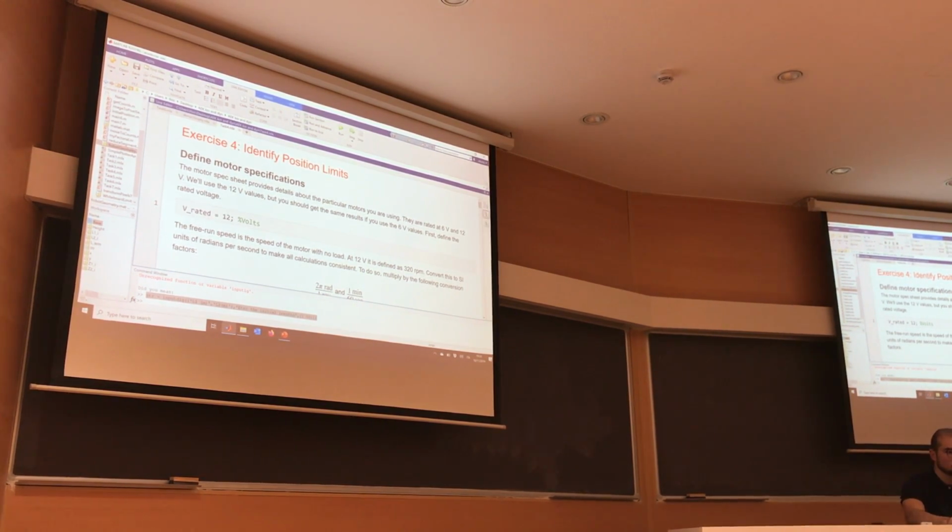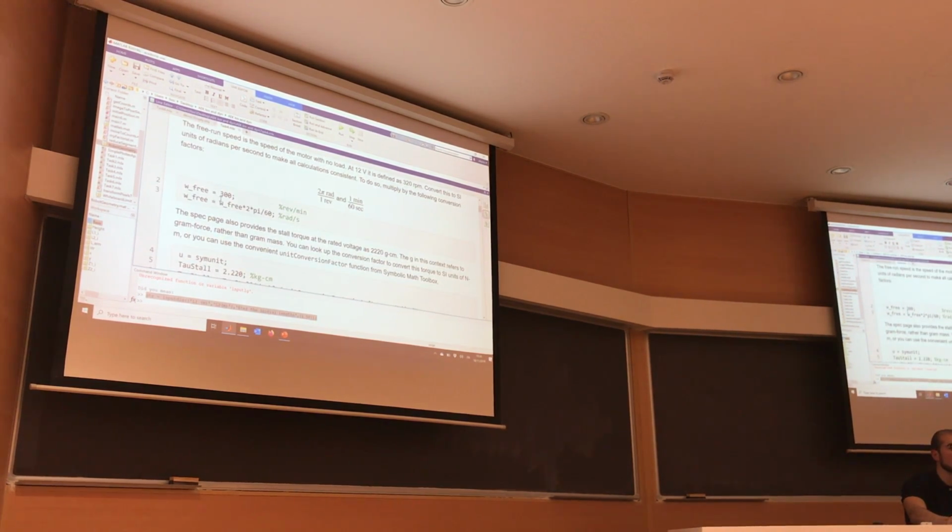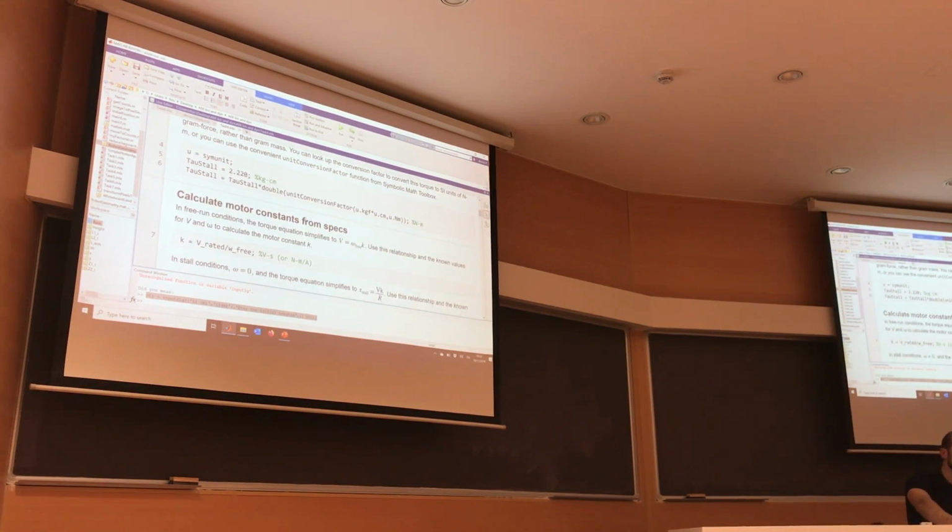Okay, let's see what this code does very quickly. The interesting part is this. It starts by defining the voltage of the battery. It defines the max speed that the motor can reach and converts it into radians per second. This is important because it's the maximum speed that the motor can reach. Then we define the opposite part, which is the maximum torque that the motor can generate, and now we have defined the two opposites.